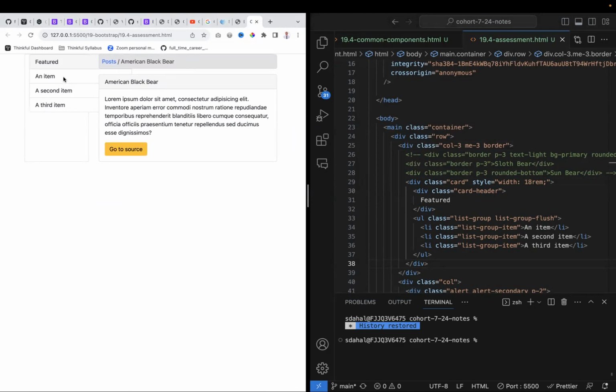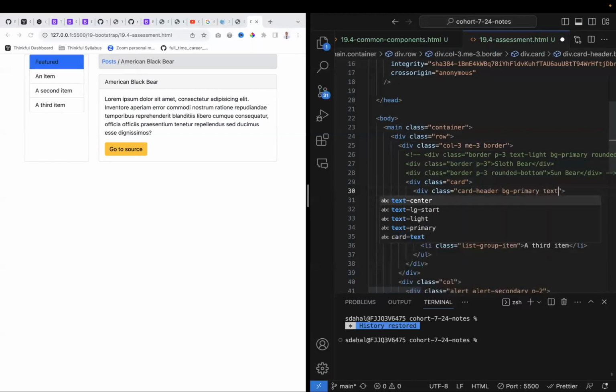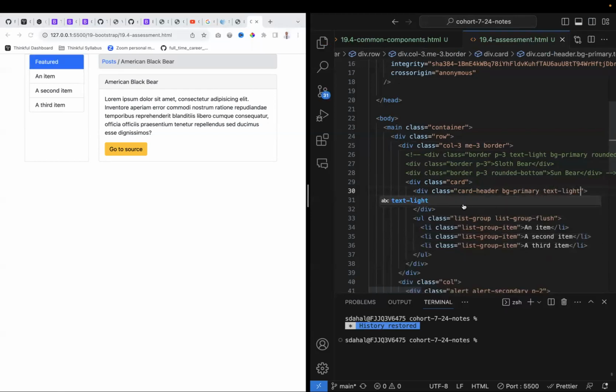But that's a little bit too big. Oh, the width is set manually here. Let me get rid of that. Cool. So now it fits here. And featured is going to be this one, card header. Let's give it a background color of primary, and then text light. But other than that, we're good now.